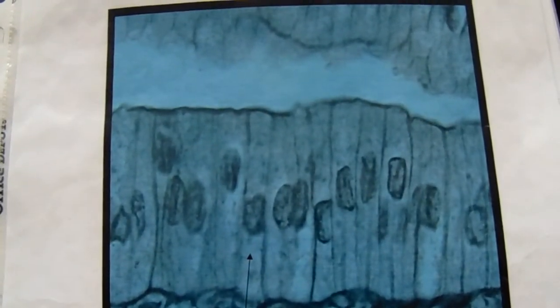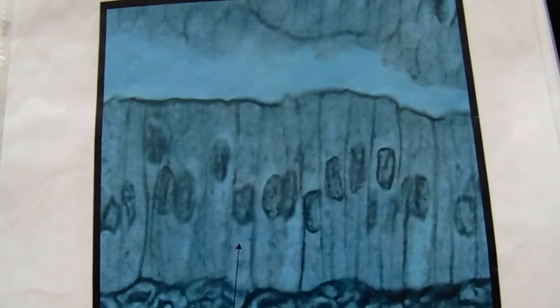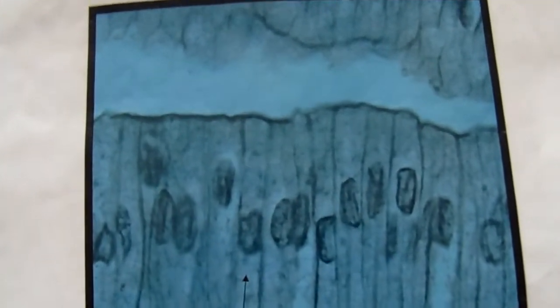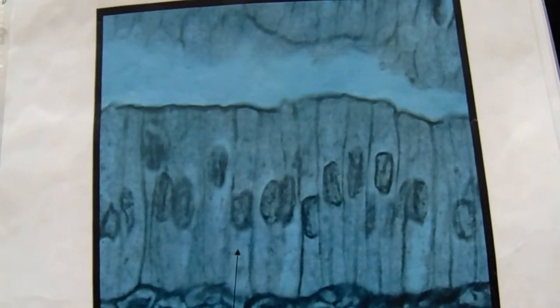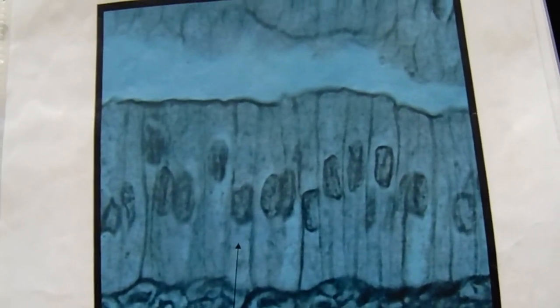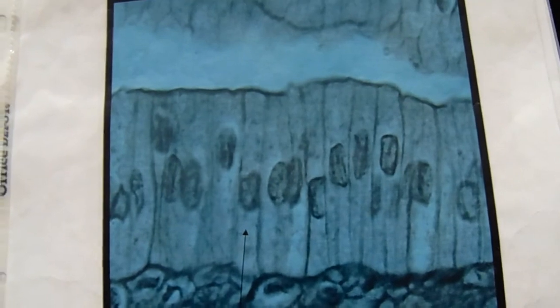Okay, the third tissue is simple, meaning one layer, columnar epithelial. See, they're long rectangle shaped with one nucleus on both sides, so they line up the tube. Simple columnar epithelial. They'll line the uterine tube, which is the fallopian tube of the female. They'll line our GI tract, our stomach, our small intestine, our large intestine. Okay, if you see that columnar, which means a long rectangle shaped cell, you know it's simple columnar epithelial cells.